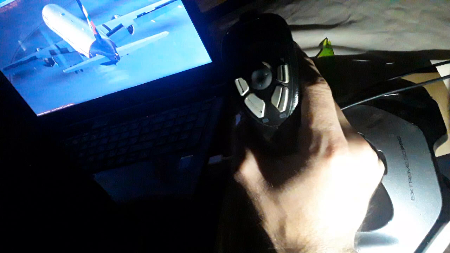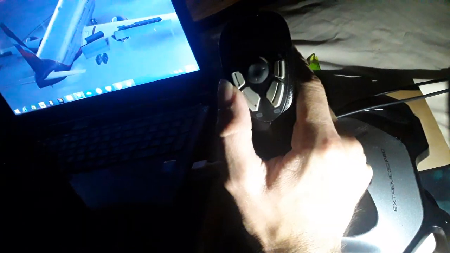You can literally climb the aircraft like this, climb up, descend. So this is the flight control input, climb and descend. You can see the tail of the aircraft movement like this. Climb, descend. Also the vertical tail like this.